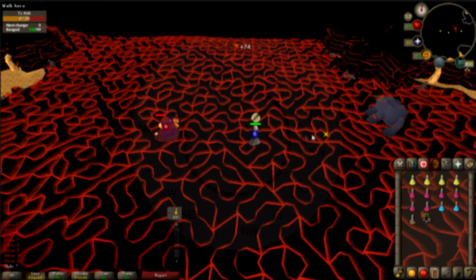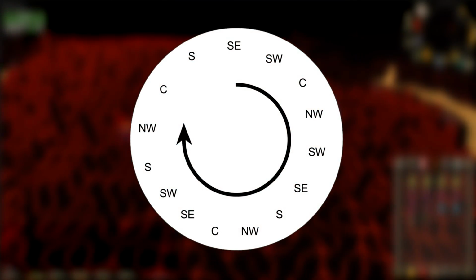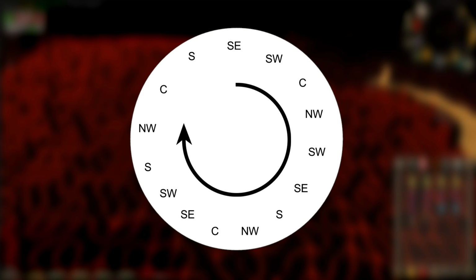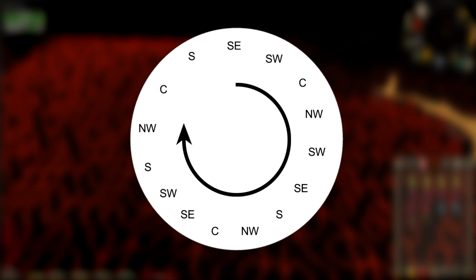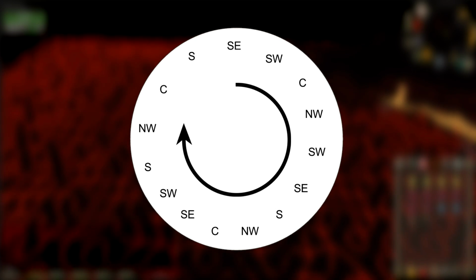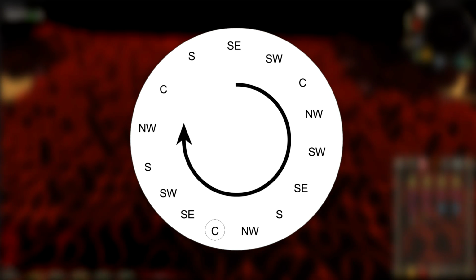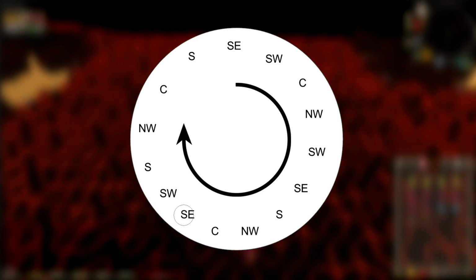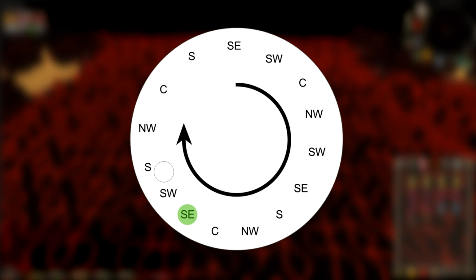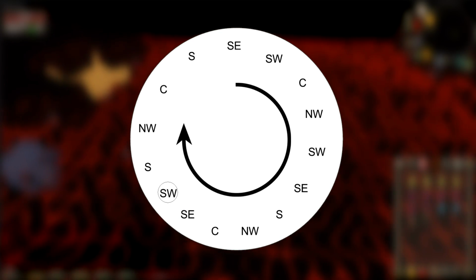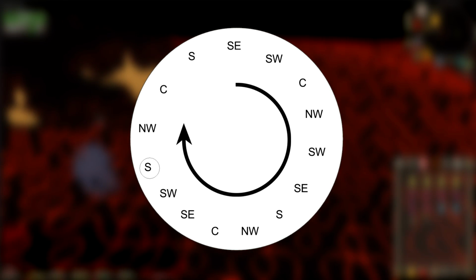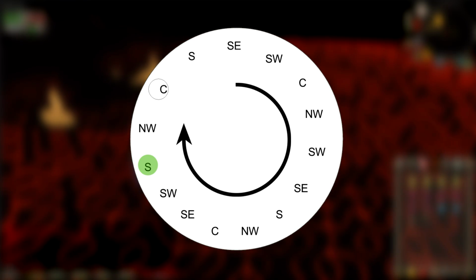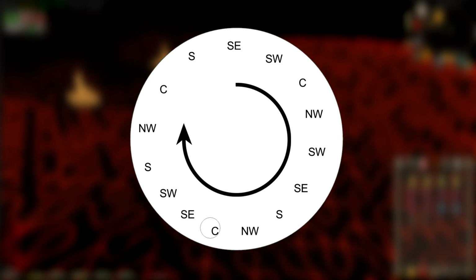It checks out. Now if your next question is, well, how about the other waves? How do you predict how the rest is going to look like? Well, it's pretty easy at this point. We know that if the center was the starting point for wave 10, that means that the starting point for wave 11 is southeast, the starting point for wave 12 is southwest, the starting point for wave 13 is south, and so forth. And it's just going to spawn in the mobs like this.